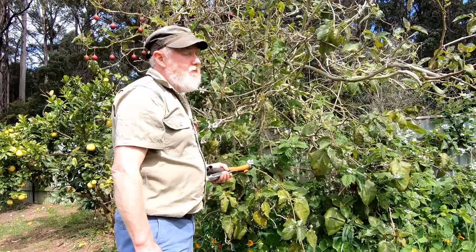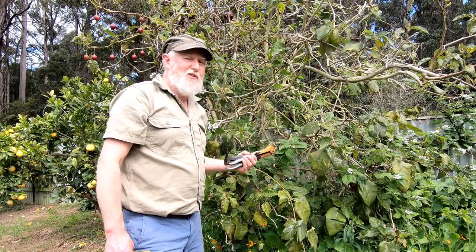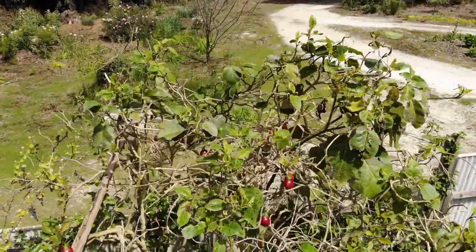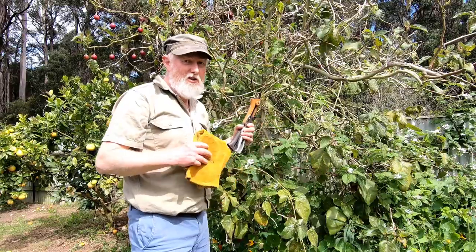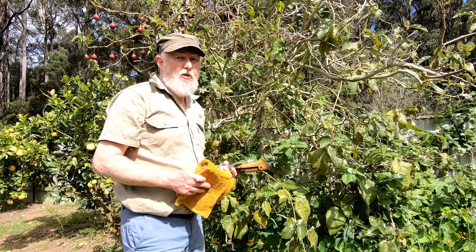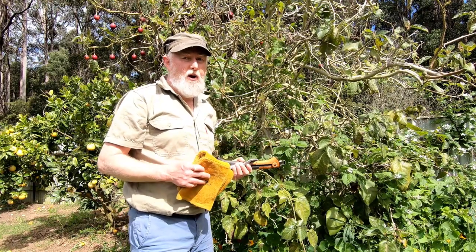Another job that I did was to get onto the tamarillo tree, which really needed some cleaning up. This tamarillo tree behind me has been under a frost cover for a number of years and it's been rather dilapidated, so I've taken it off, and underneath it's really quite tangled on top, so it really needs a good prune. Now, the fruiting here is basically just finishing at the point where it is starting to grow and getting ready to flower and set new fruit. So it's really difficult to pick the time, and ultimately you just have to choose that there's a minimum of fruit and a minimum amount of growth and you have to do it. And right now is the time.